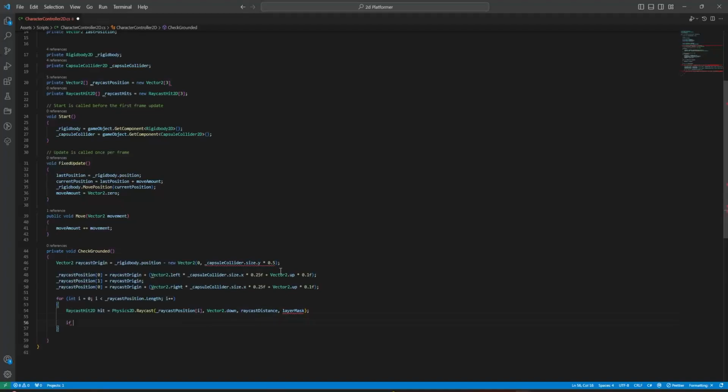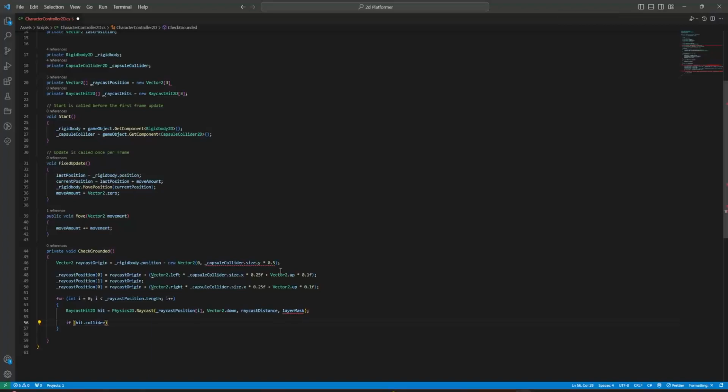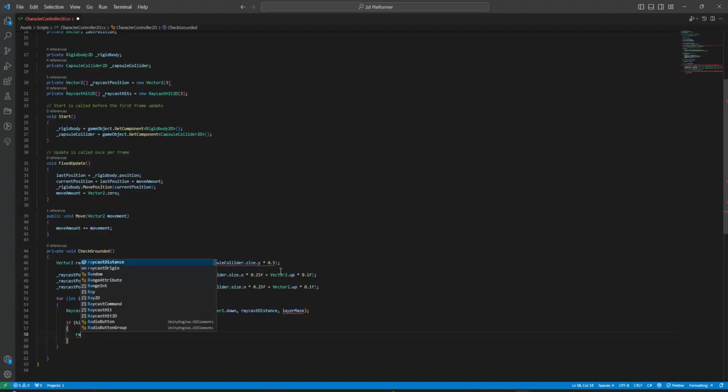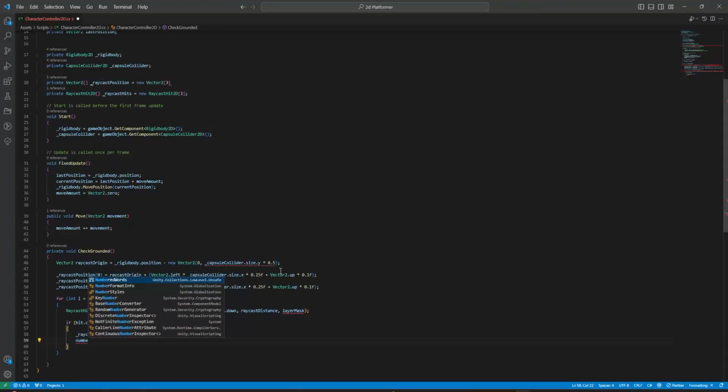If hit.collider is true, then you say raycast hit of i is equal to hit, and then number of ground hits.